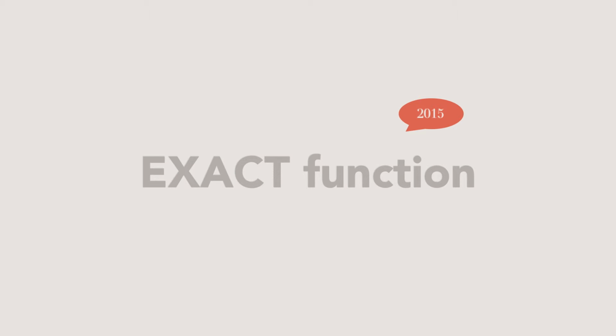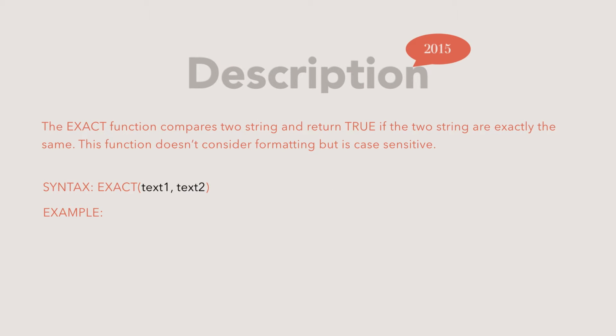The next function we're going to look at is EXACT. EXACT takes two strings or texts and compares them. It compares everything, including capitals and lowercase. It's case sensitive. If the two are exactly the same, then it returns TRUE. You can use this if you want to compare two lists and make sure all the numbers or names are exactly the same, same formatting, everything perfectly the same, and then you can use EXACT to compare them.